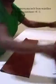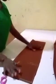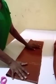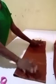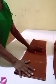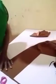So after cutting, this is what I have. I'm just going to cut this same thing for the back. This will be the front and this can be the back. Then I'm going to cut another one for this. Then I will cut the band. So let's cut the band now.